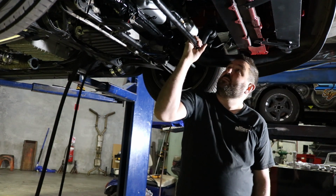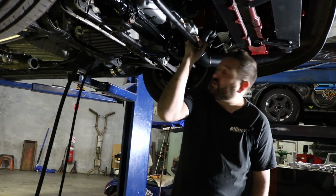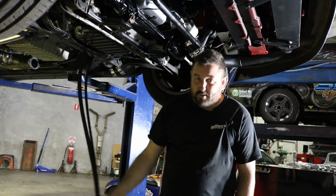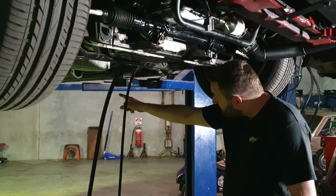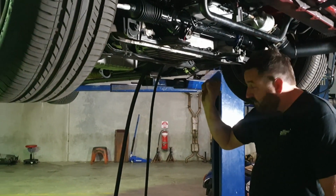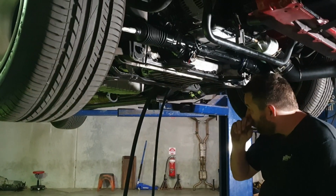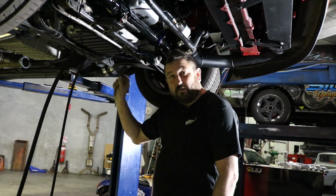Alright, it's the next morning. Obviously we've changed hoists. Last week we got to play with some rack and bush. This morning we're going to play with some hose. Because I just like getting on with it, I've already made the lines at the back, gone through the boot floor, up over the cradle. We used a couple of the original plastic hose organisers to zip tie the hoses over there.